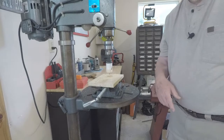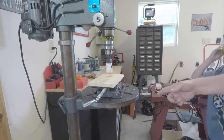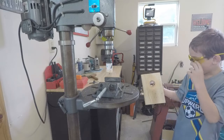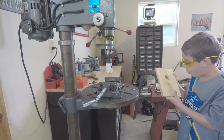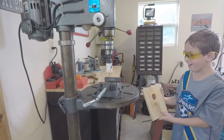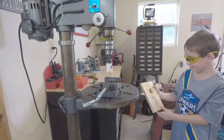Show them the hole. Show everybody on the video the hole. There's our 1.5-inch hole for our bluebirds to come in and out of. That's supposed to be just the right size. So we're going to get over here and start getting ready to put it together.